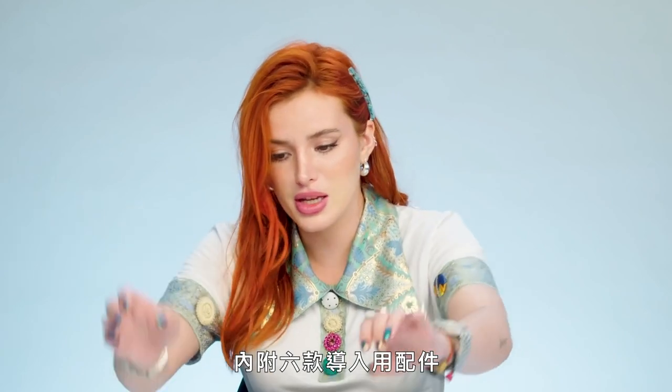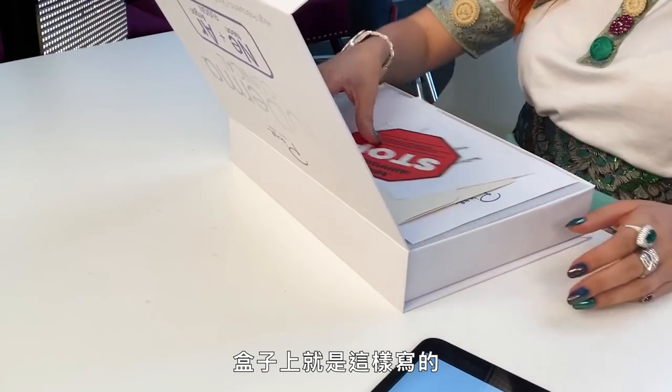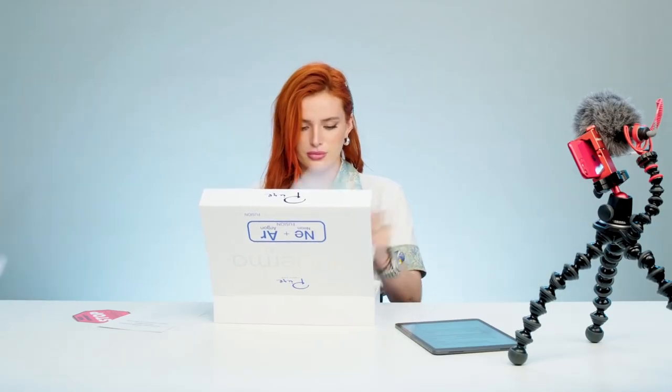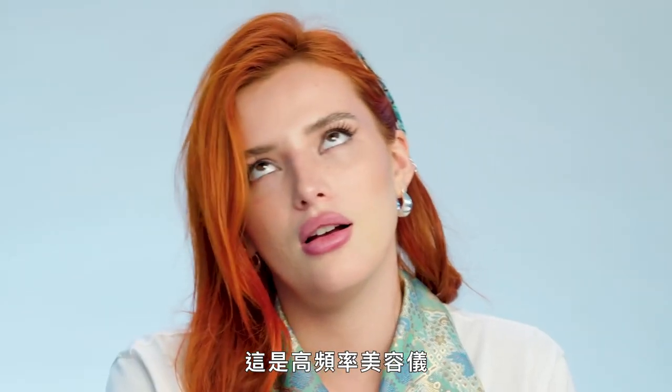Well, it's a high frequency skin therapy wand with 6 infusion applications. Yep, that's what it says on the box. Need support? Oh, it's a high frequency device.